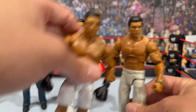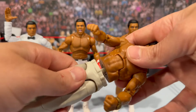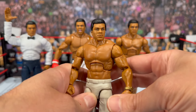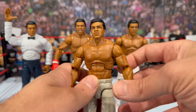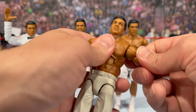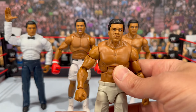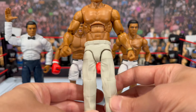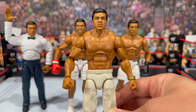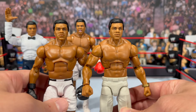The Mattel Creations suited figure has a big, shrouded jacket torso — I'm not sure why they went that bulky. This is actually a build-a-figure, so you can swap out the parts. That's probably why they tooled this torso — it's the only one available for the build-a-figure. It gives a bulkier look with the suit. You can pop out all the parts to make a different figure; if you didn't want Muhammad Ali, you could use pieces like the lower legs for something like a suited Cody Rhodes.